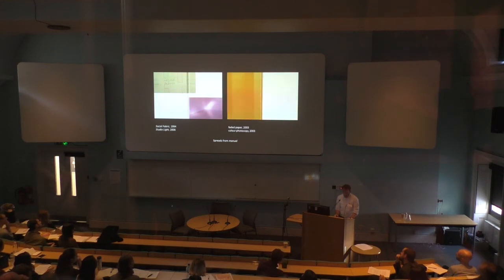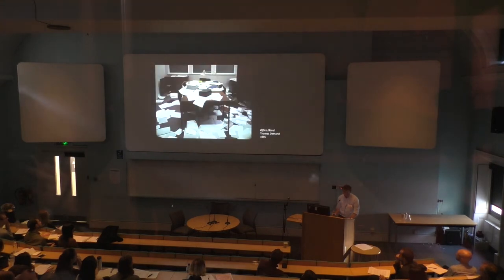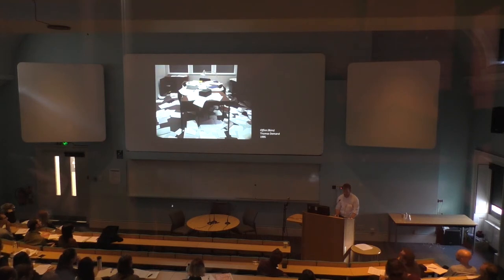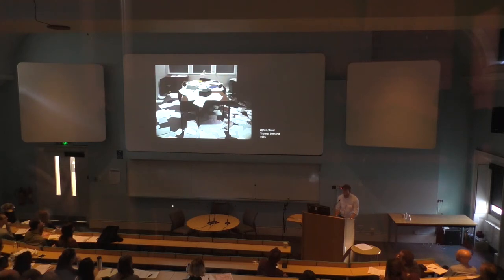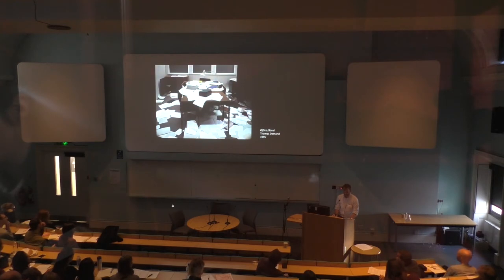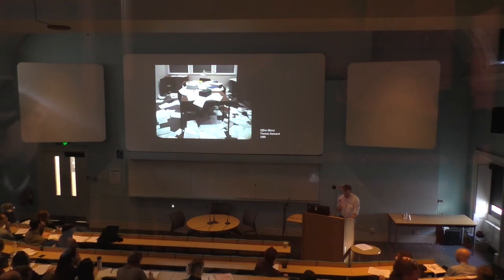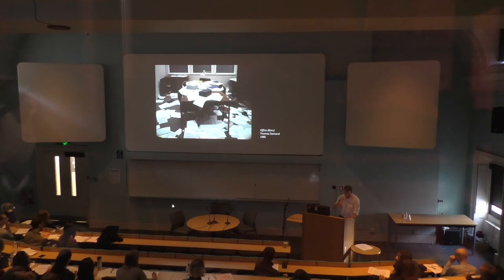In Damon's photography, that emptiness is the imagery, and a mode of meaning-making. Consider the early work Office from 1995. Based on a newspaper image documenting the destruction wrought at the Stasi headquarters in Berlin — where East German citizens stormed the building on January 16, 1990, in search of files pertaining to their lives — Damon's sculptural adaptation dwells in the scattered papers and open files people left in their wake. All these pages are blank. In one sense this is normal: Damon constructs paper models mostly free of embellishment, with scale and patterns standing in for text. Yet the blankness also foregrounds the uncertainty that East Germans lived with for so long, as a population never sure who might be under surveillance and what information the government might have known. As Alexander Kluge puts it, the images frame 'the specters of history left behind — it looks ghostly and yet realistic.'